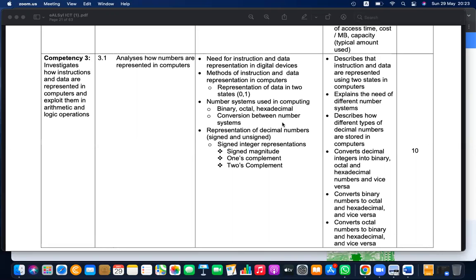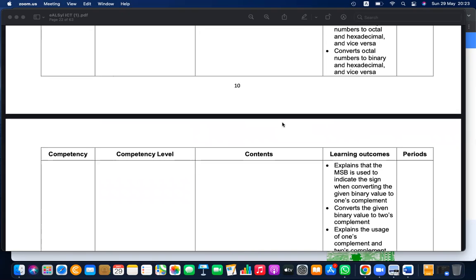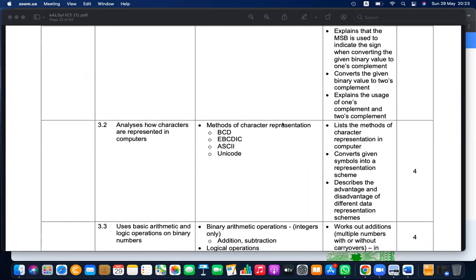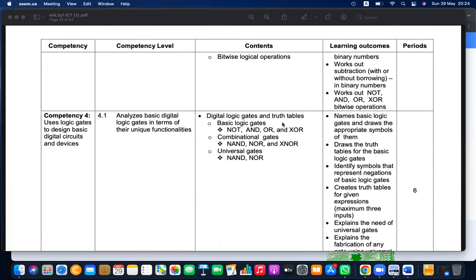After this, you have picture representation, which you will not learn in A levels, but if you are doing a degree, you will learn how to represent pictures using binaries. Then sound representation, which you will also not learn in the A levels. You will learn that at advanced level, not A level. A level is a basic level, advanced level is your university level. Then video representation, file representation, there are methods, we will learn that not here, again in the degrees.